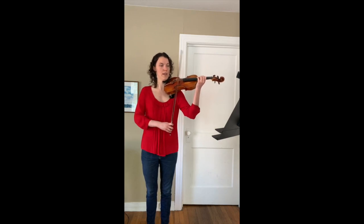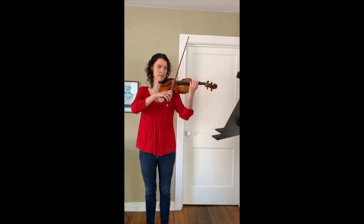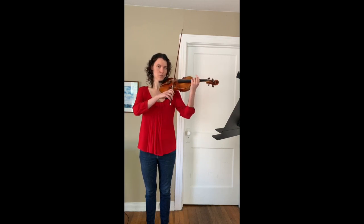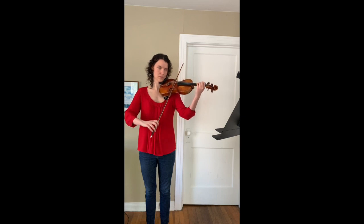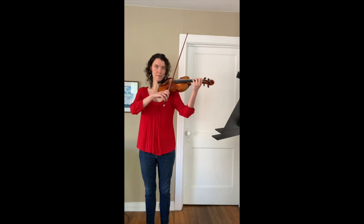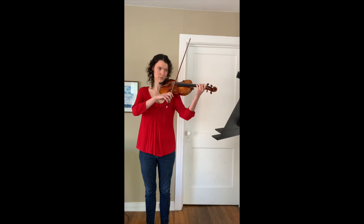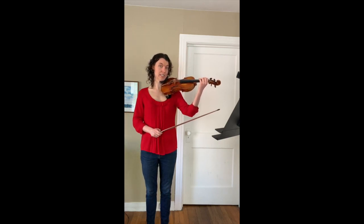Then the next bar, again, you can isolate the shift. We go from third position, second finger E, down to first position C natural. So I would just isolate that spot. You can go back and forth. And then the other thing in that same bar is watch out for that B flat as well, low 1. And we have the E natural. You have to move your first finger back up.